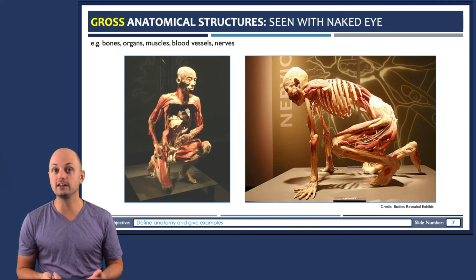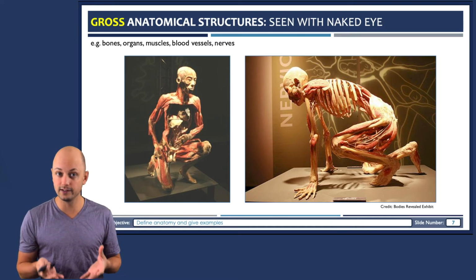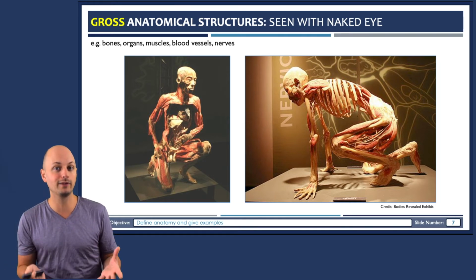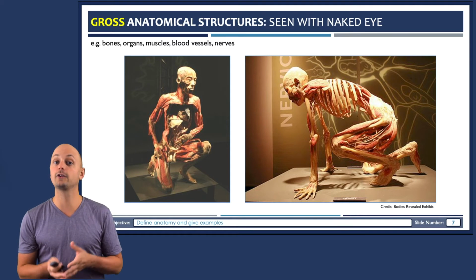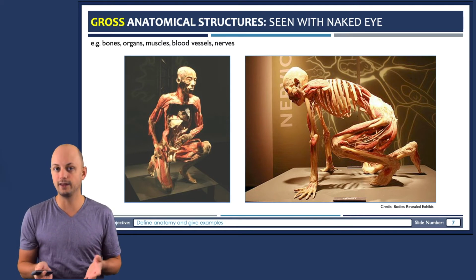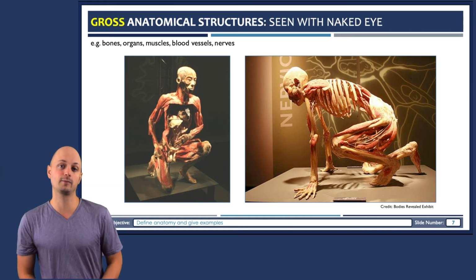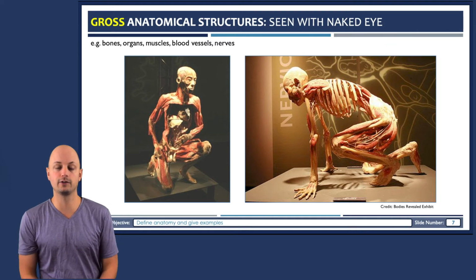The images that you're seeing here representing gross anatomy were taken from the Bodies Revealed exhibit, which is a traveling anatomy exhibit that really highlights the complexity of our bodies. Although there's been some controversy regarding the origins of the cadavers on display, it really is an amazing exhibit. If you ever get a chance to see it, I would recommend it. It comes every so often to the Science Museum in Hartford.